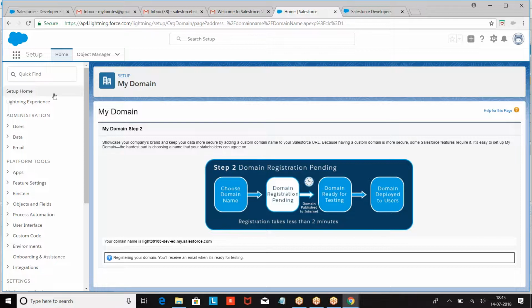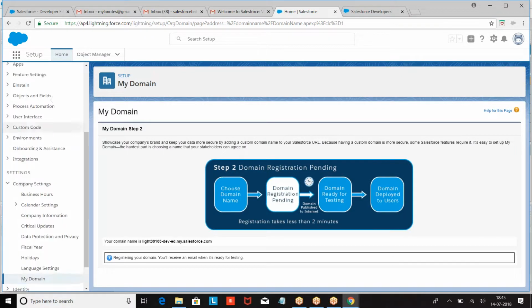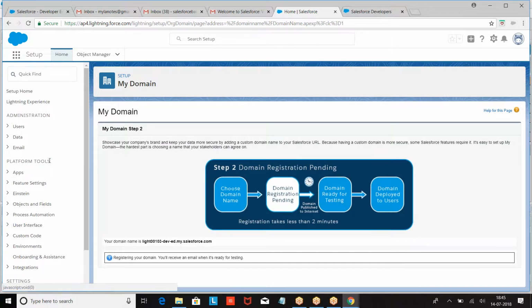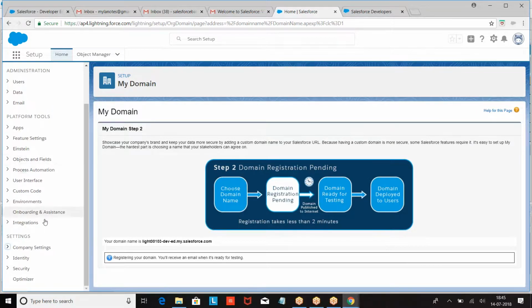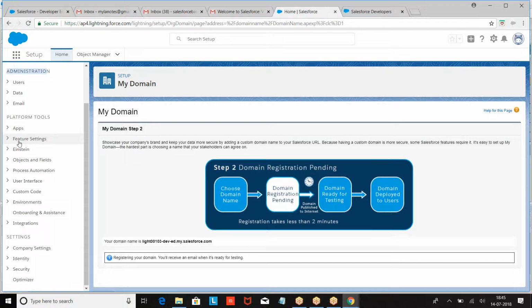Whereas here you'll be finding administration, platform tools, then company settings. What are these? Administration, platform tools, and settings. What are the three? Administration, platform tools, and settings.